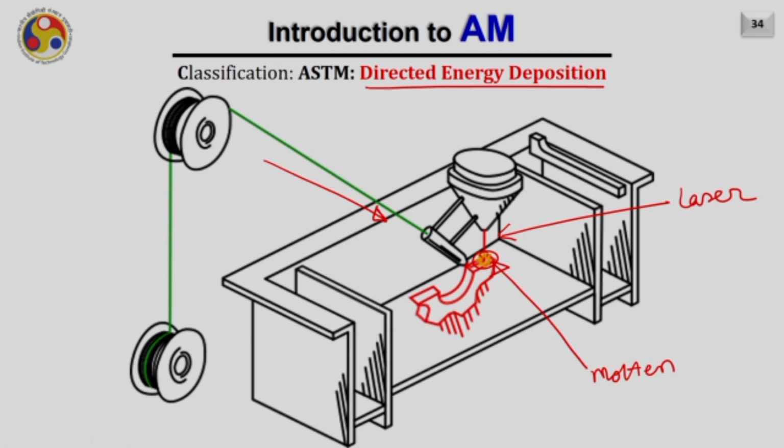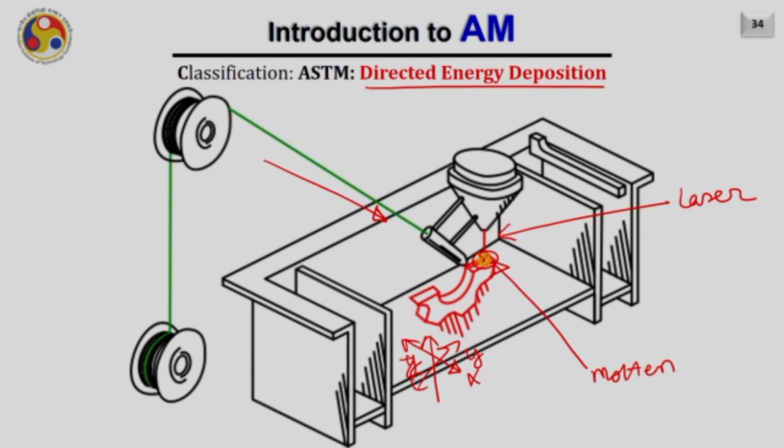It can be wire or it can be powder as well, and hence now the table can move in x, y and z direction, and it can go up also as per the desired layer thickness. This is how you can scan the entire 3D region and build the parts.